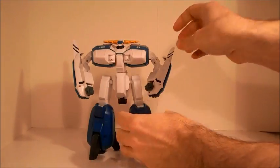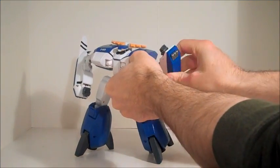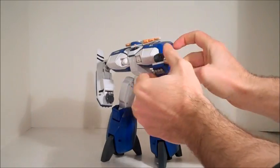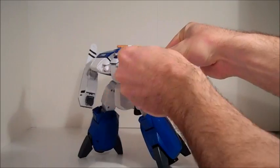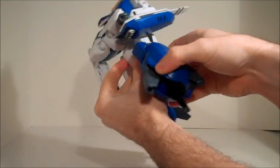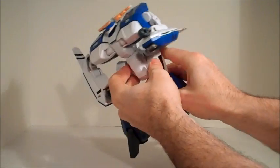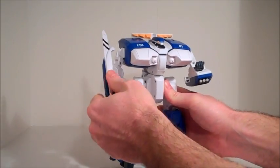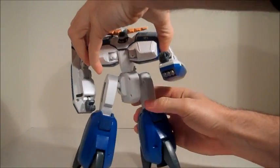Range of motion is solid. Arms can do whatever you want. Elbows are not quite able to pinch up tight, but they have range of motion left and right as well as back and forth, so that's neat. Legs go forward and back as you would expect. The only limit is back on the knee — that's going to run into a stopper pretty quick, which will slow you down if you're going for some really crazy poses. Otherwise, you do have some waist swivel.